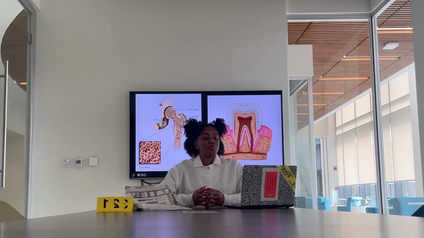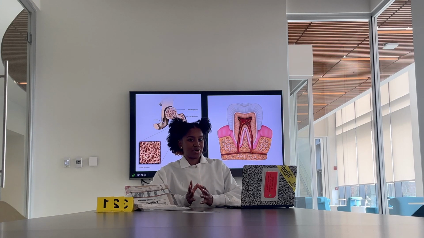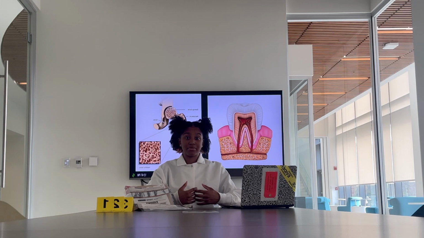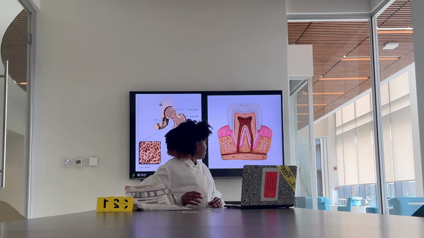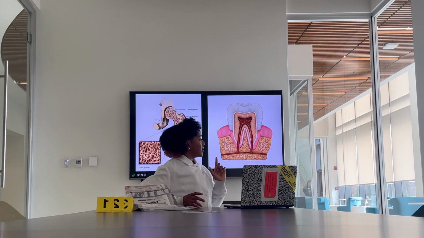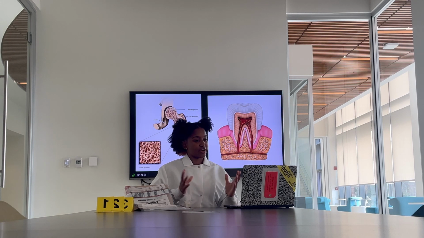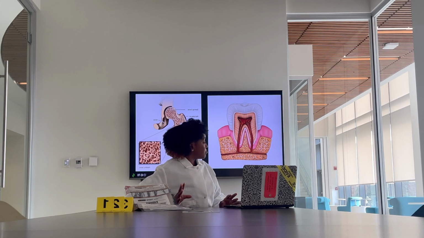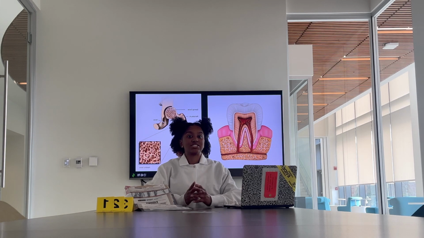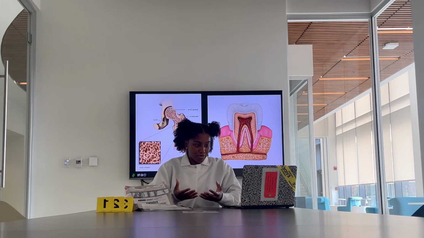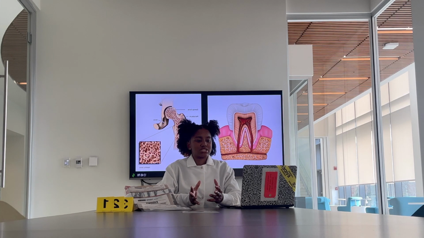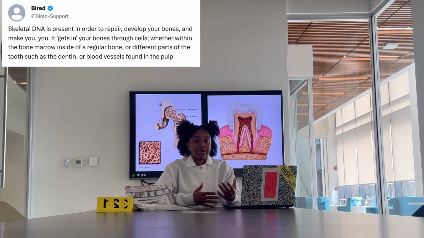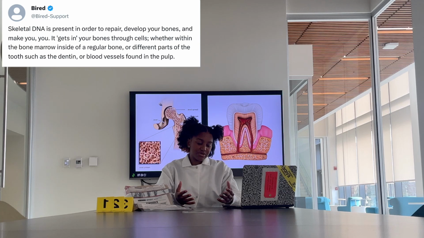Now in teeth, we also have DNA. It's just in a slightly different way. As you can see, we have this diagram here. DNA passed down from your mom is found within the dentin, which is like the peachish color area, right between the very middle section and the very outer section. And then there's also DNA found within your blood, which is found in the reddish part of the tooth as well, which has your vein, and that area is called the pulp. So DNA within these parts not only has the information that makes you you, but again, it's used to constantly repair and develop your bones as you get older.